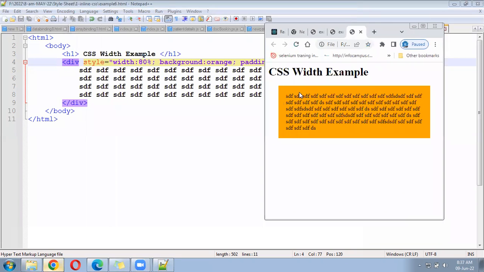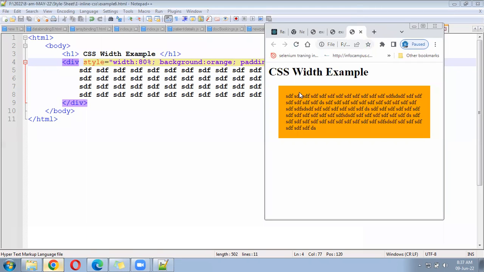That is the difference between width in pixel and width in percentage. Percentage will take according to the screen size, however much you specify. Pixel will stay fixed in all sizes, whether small or large, so there may be a problem of responsive design. Okay, so we have two options.